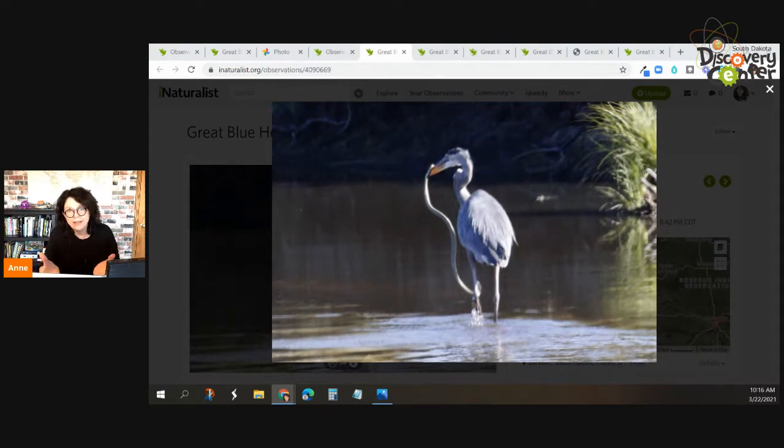Essentially, we can see it eating. Herons like to be near water because that's where their food is. And food is an important way to understand animal behavior. When you look at an animal, one of the things you should ask yourself is, is this animal hunting or in some way trying to get food? That will help you understand what it's trying to do. Let's look at our next picture.